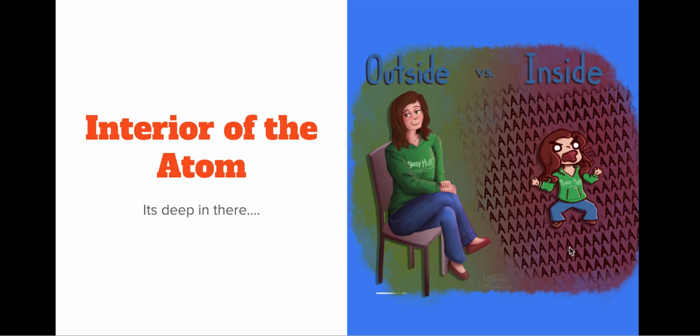This is the first of 2 lectures for today, and in this one we're going to look at the interior of the atom, and this is all material from 7.1, just some basic background information. We've talked about this a couple times, but here is the specific teaching for this. So, the interior of the atom is made up of a few different things.